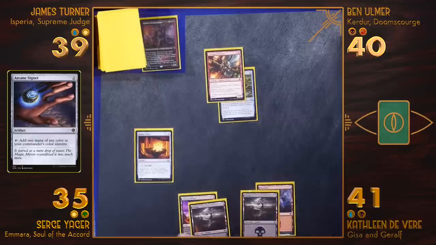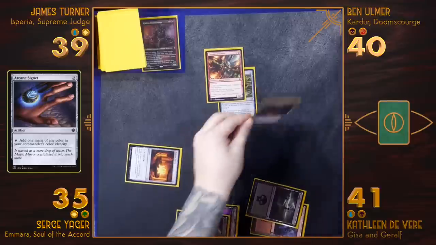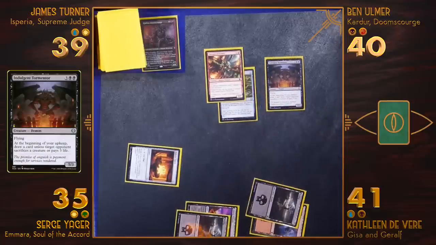I'm going to play a swamp, and I'm just going to tap for 5. And this card, to me, is like the epitome of intro pack and black. I'm going to play Indulgent Tormentor. It's a 5/3 with flying, and at the beginning of my upkeep, I draw a card unless target opponent sacrifices a creature or pays 3 life.